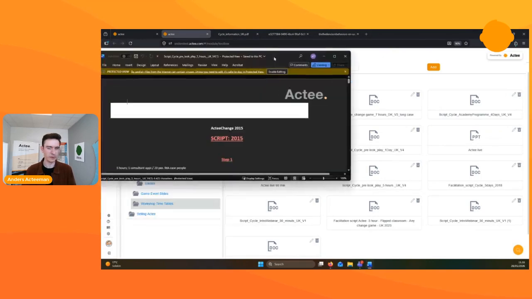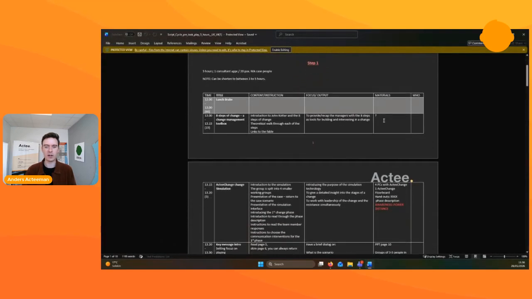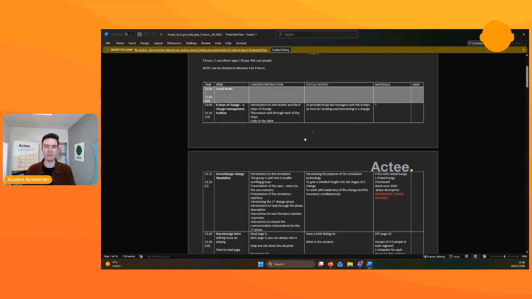And if I just bring it over here, you can see this is just an example of a previous script that we have used in a similar setting. So this script might not be tailored for the 5 dysfunctions of a team game, but it does have some input as to how you should be spending your time in a workshop that lasts between 3 and 5 hours. And this is ideal for the game that I just selected.